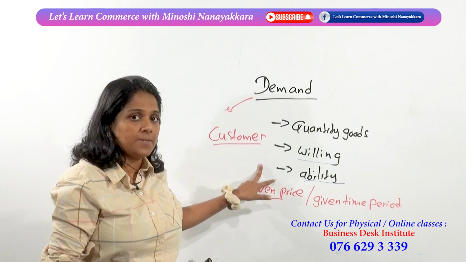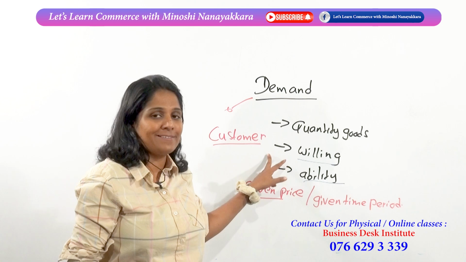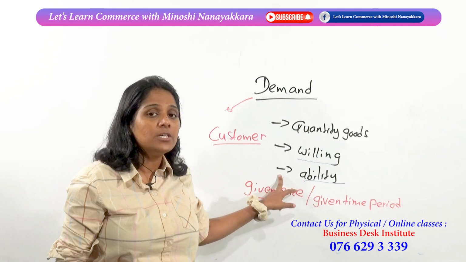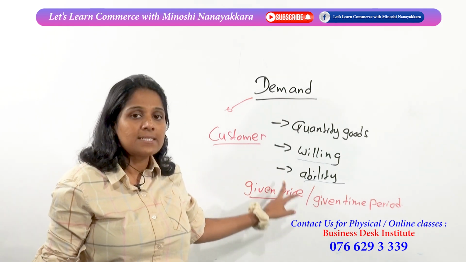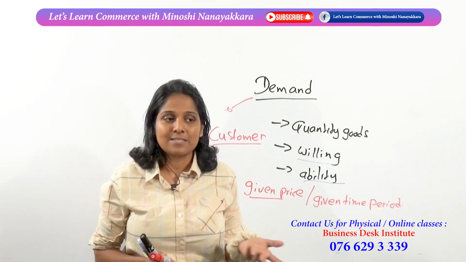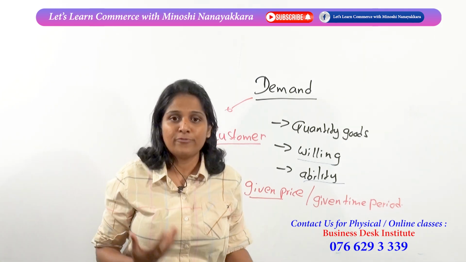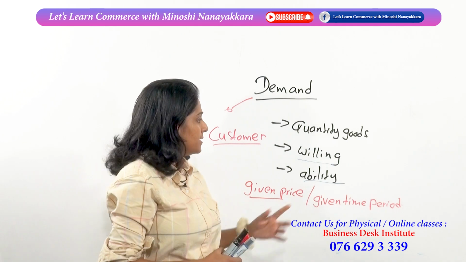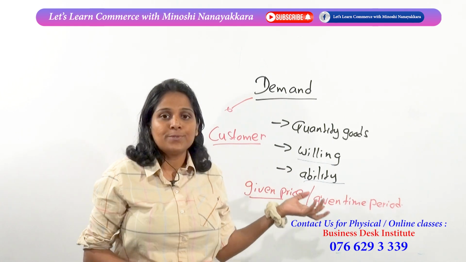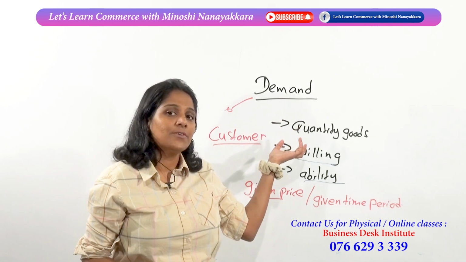Right, I'll give you an example. Okay, now willingness means that people should have that desire. I mean they need it. Okay, that is willingness. And when it comes to ability, here we talk about the affordability of the people. Now as an example, as students, there should be a lot of desires, willingness. Sometimes you might think that I want to purchase a new car, or a new mobile phone, or anything like that, right? That means you have that willingness to purchase some item. But still as students you don't have the affordability, there's no ability, so then no demand is created, right?